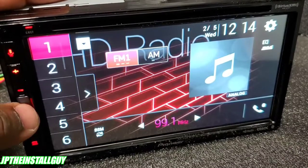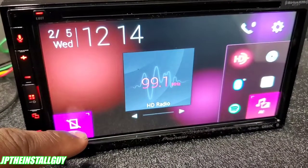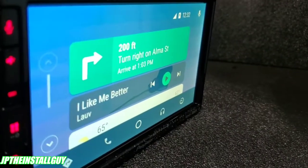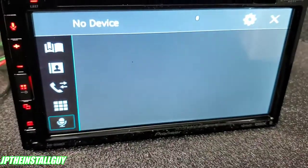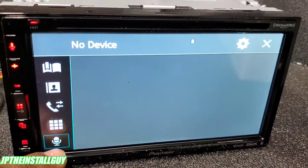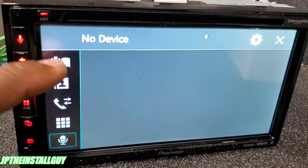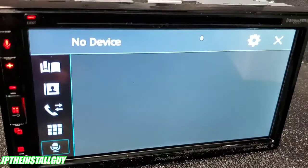Now let's talk about the home screen. When you plug in your phone, Android Auto or Apple CarPlay will pop up at the top — it'll recognize your phone and show iPhone or Galaxy, then the CarPlay or Android Auto interface appears. That phone icon takes you to Pioneer's Bluetooth interface. At the bottom there's a voice command button — when highlighted you can dial calls from the radio. It shows all incoming, outgoing, and missed calls, along with your phonebook and favorites. Note: plugging in your phone won't transfer your existing favorites, but you can save personal favorites manually.